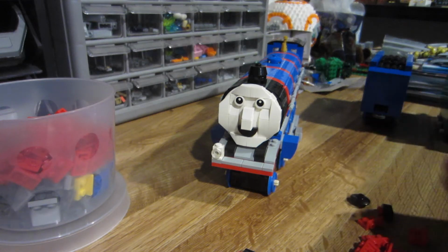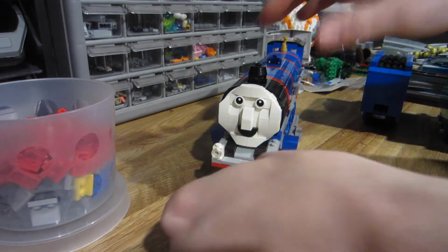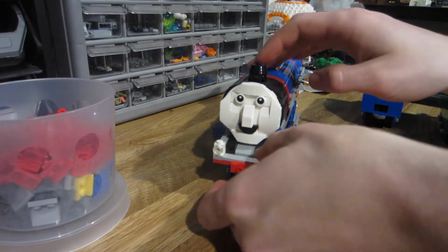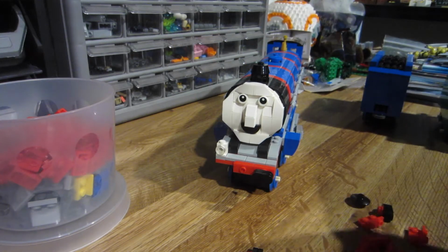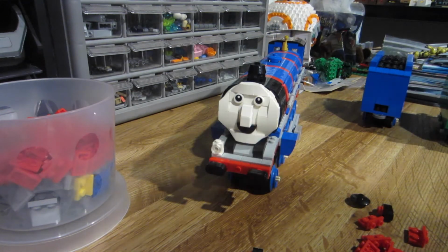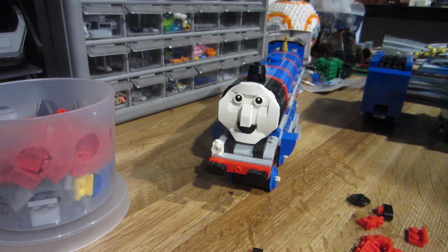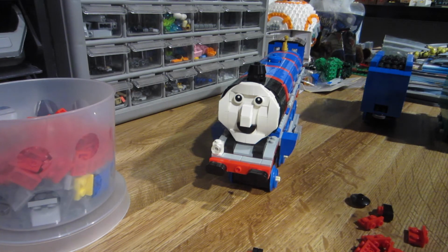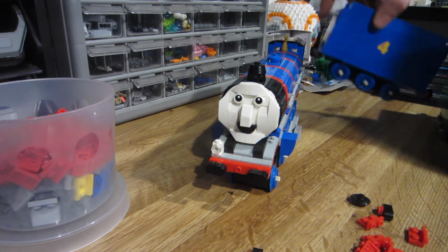Oh, this must have come off as one section. Gordon, because I want to have the Express in there, and then I kind of figured since we're already doing engines 2 and 4, which are 2 of the original 3 Awdry engines, I'd go ahead and add Henry. Now obviously Gordon's going to be pulling the Express, and I think I'm going to put Edward in that siding, like you saw him a few videos back.